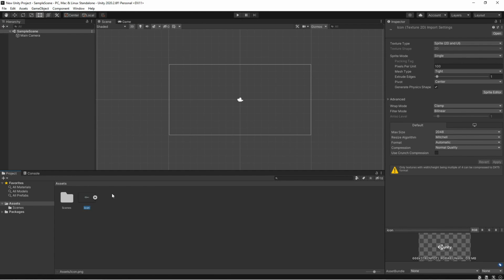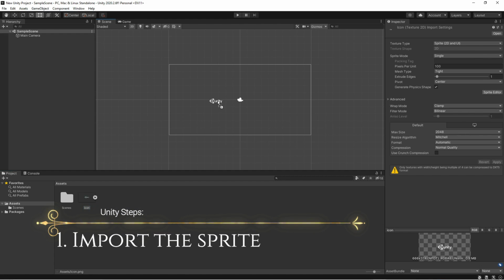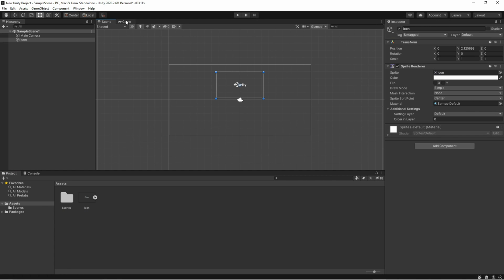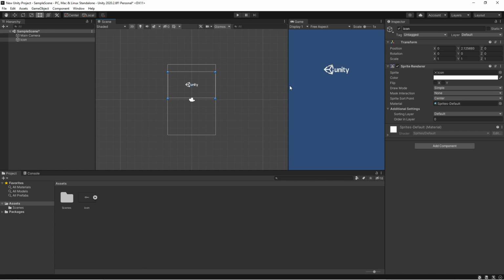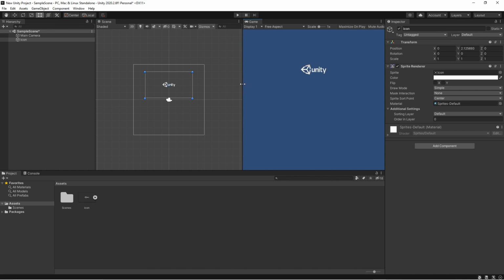Here we have Unity. And let's follow the same steps. Let's import the sprite. Just set up our game so we can see. There's our sprite. Notice that a Unity sprite is a sprite renderer. This is something that a game object which renders the sprite. And you can enable and you can disable it. So there's no specific visibility or visible property. It's just that the sprite renderer is enabled or disabled.